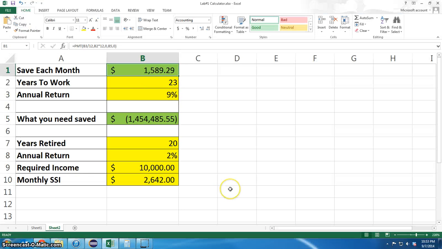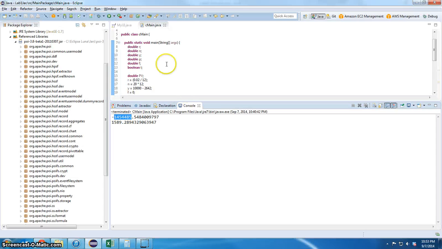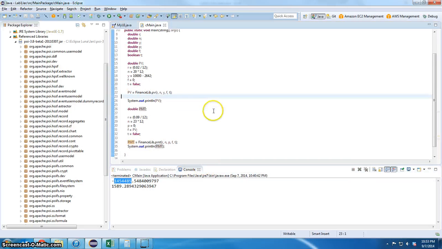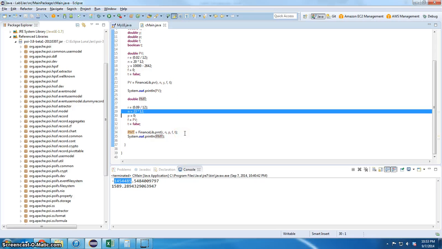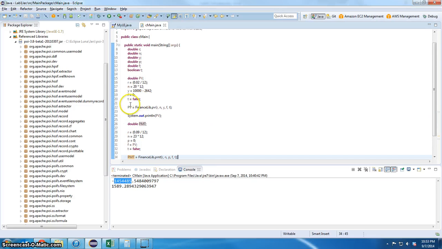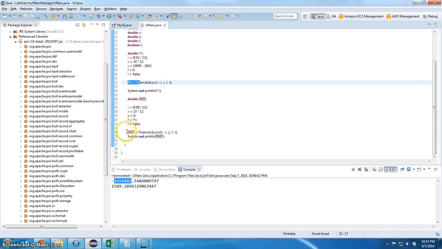Perfect. Now all I have to do is add my scanners, and when I add my scanners, this is going to be a variable, that's going to be a variable, this is going to be a variable, that's going to be a variable, that's going to be a variable, everything else is the same. Present value, payment. Thank you very much.